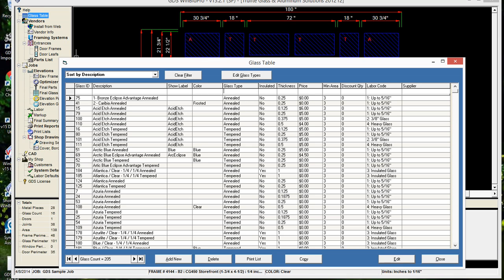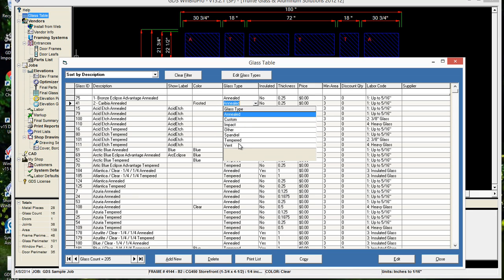Okay, so glass type. A while ago, we gave you the ability to edit and change or even add glass types. That's basically when you click in here, you're able to select. These are the ones that we basically started with. And as I say, when you add something that doesn't have a label in it, a show label, it's going to take the first character from the glass type.